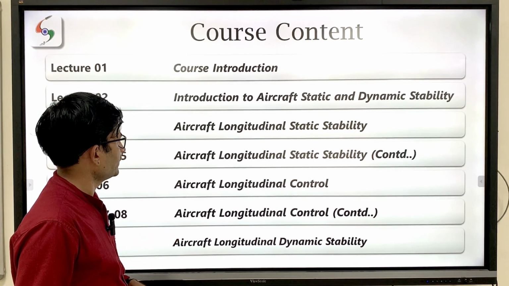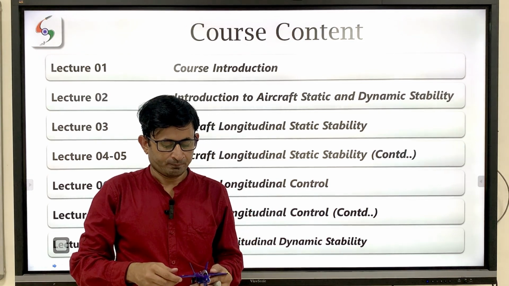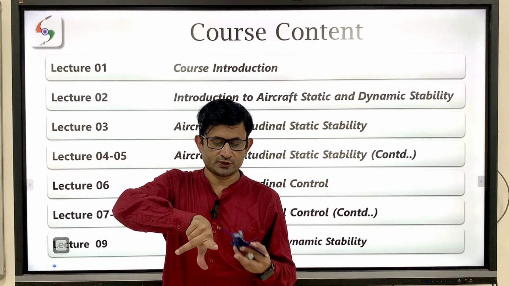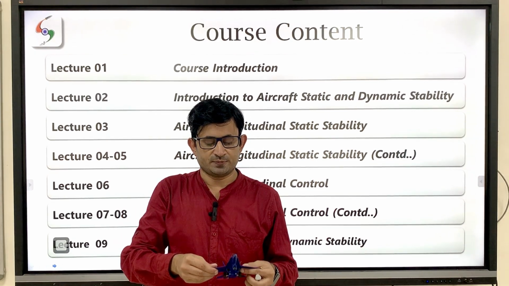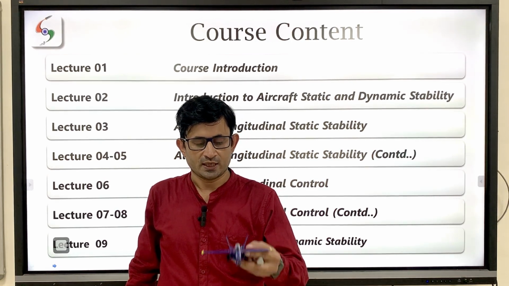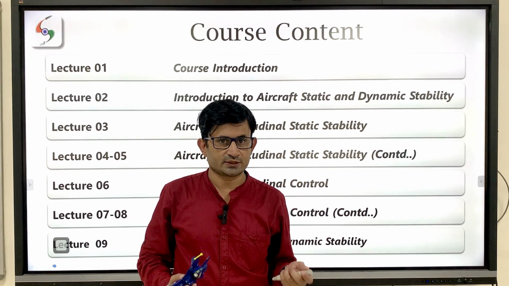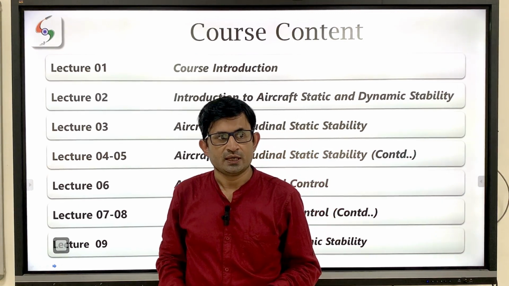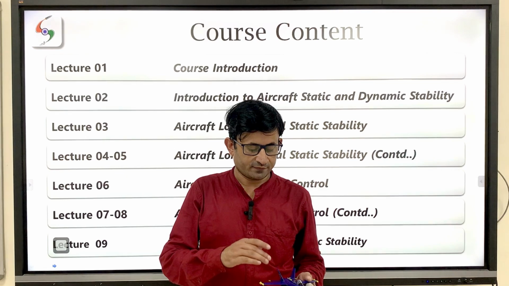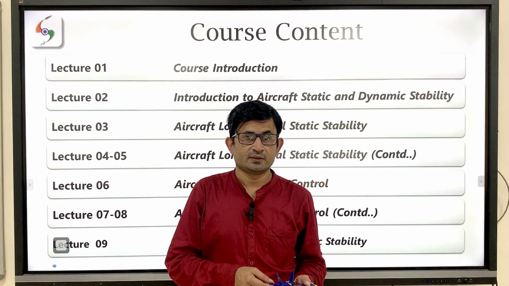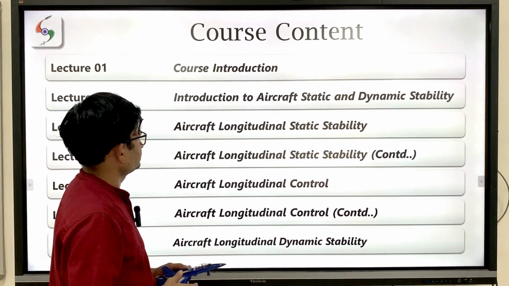We will take the aircraft longitudinal motion. I already explained in the aircraft design course that when you take 3 axes, this is pointing x, this is y, and this is z. The motion about the y axis is pitching motion, and along with translation in the x and z directions, that is the longitudinal motion. How will you achieve longitudinal stability, and what components contribute towards longitudinal static stability? For example, the wing, fuselage, and horizontal tail; we will discuss all these components in this lecture.